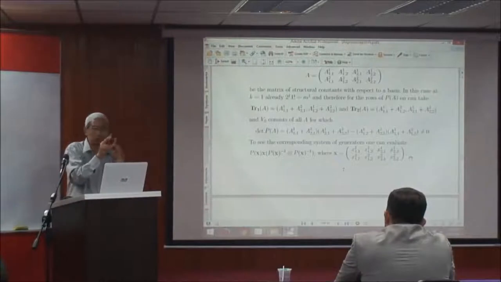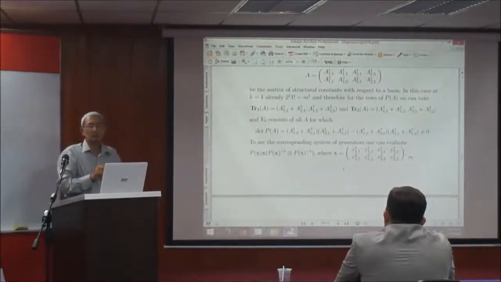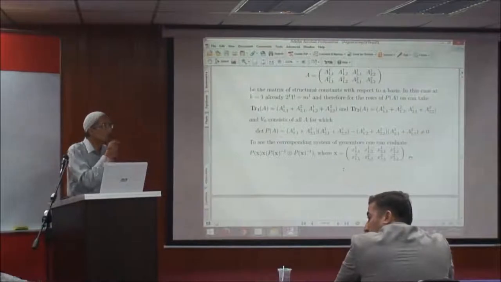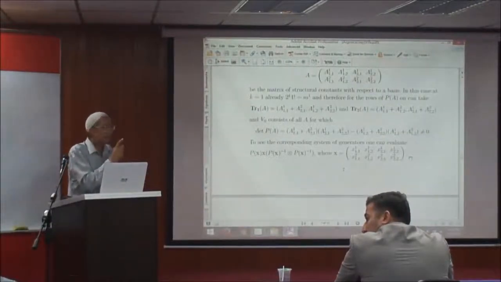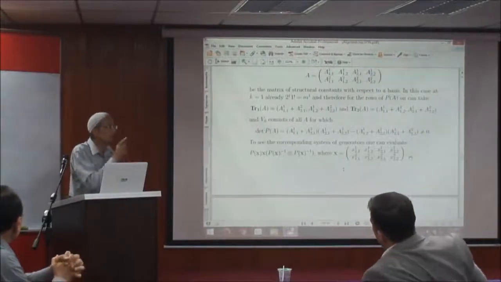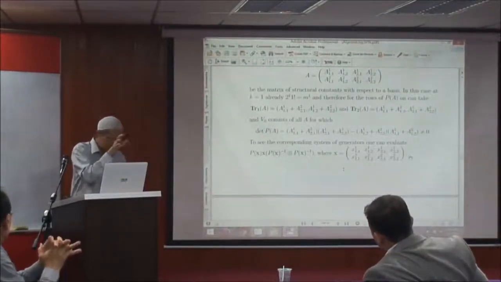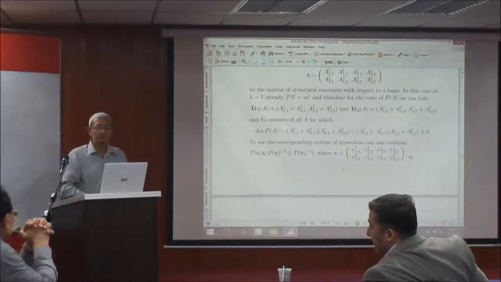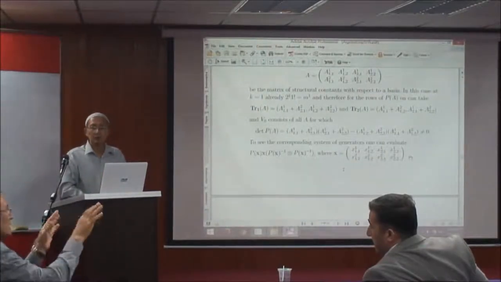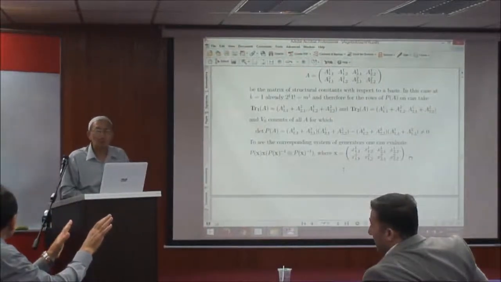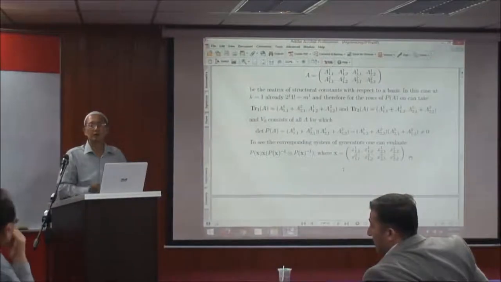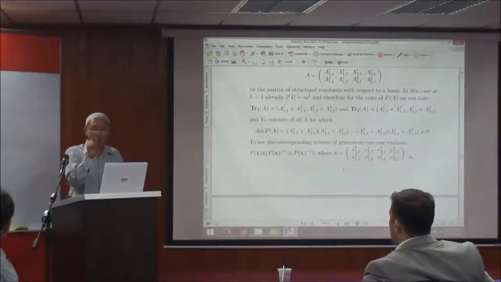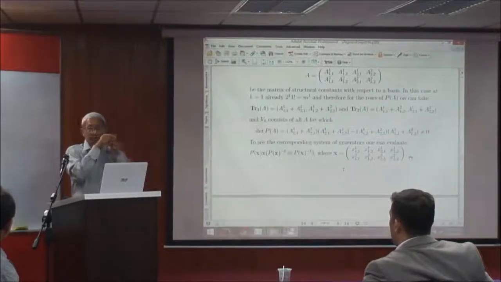Here, not a special kind of algebras, all algebras are considered. Why? There is no notion of all algebras. Algebra means here a vector space with one product. Yeah, this bilinear. If you consider all algebras without any condition, you will just have a finite-dimensional space without any condition. The whole space, yeah. So there is no point to classify. When you consider, for example, two-dimensional, structure constants will be eight-dimensional.